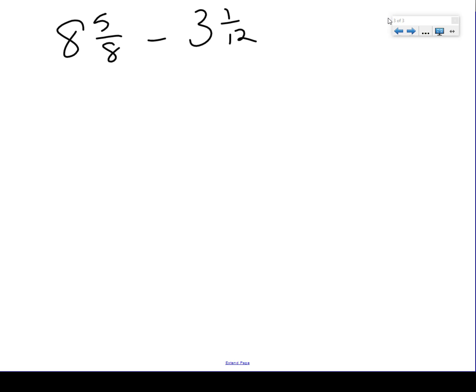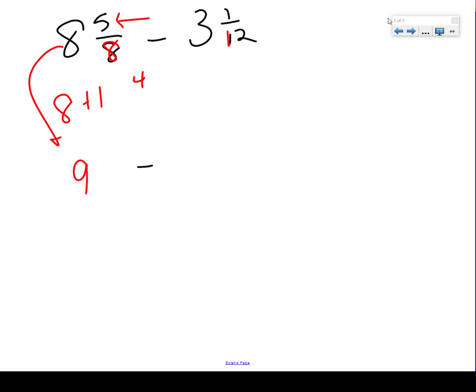So I need to look at my first fraction, and I have 8 as a denominator. Half of 8 is 4. Is my numerator 4 or more? Yes. So my 8 increases by 1 to become a whole number of 9 as my estimate. Oops, sorry, it's not an addition problem. It is a subtraction problem. Bring down my subtract sign.